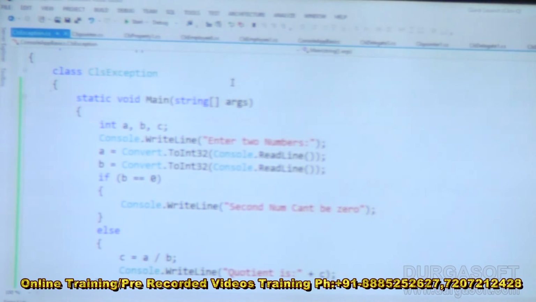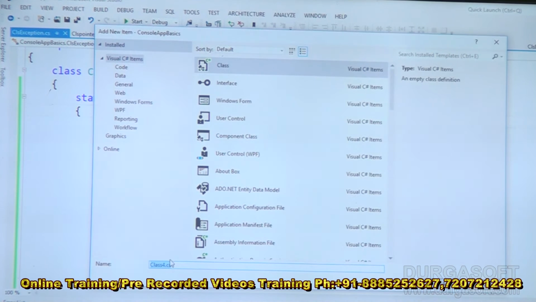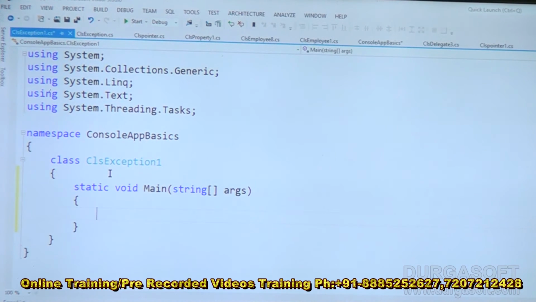Same thing. For that, let me add a class here. Class name is CLS exception 1. Now you can see I am taking static void main. Then in the try block I am taking the total implementation logic. So int a, b and c.